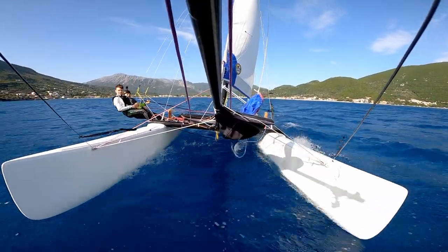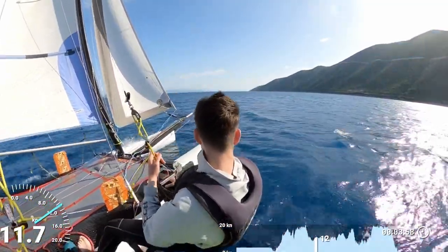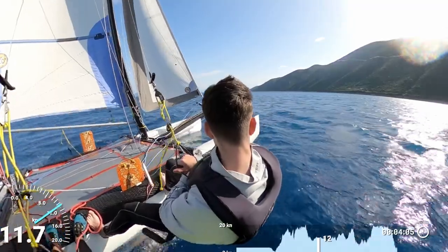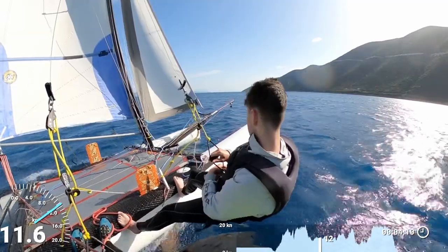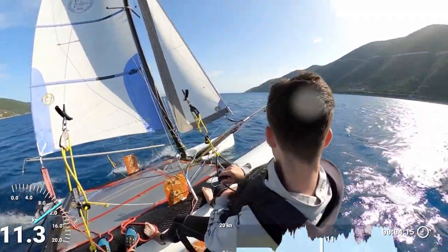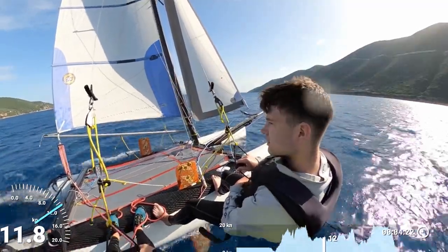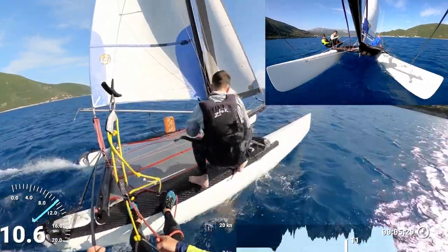This is Ross's first time tiger sailing. He comes from a slightly slower background. But yeah, she's handling pretty well. We've got the fully re-gel coated hulls, the rubber grip, and we're about to find out how fast we can go with the kite up. So far, top speed 19.26, and then ping, the downhaul off.